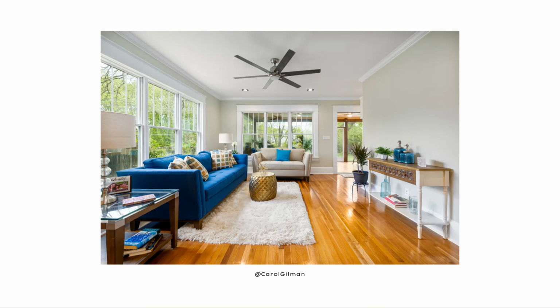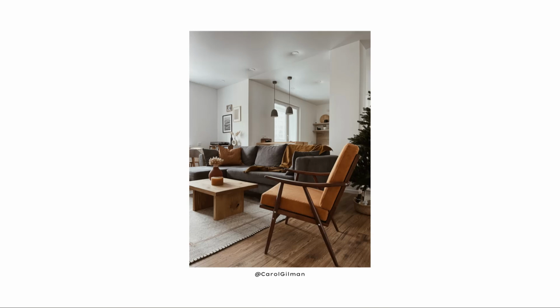So one direction is if you really want to have that sofa grab your attention and really emphasize the visual weight of that sofa. And that would be to choose a fabric color that is different than maybe other colors in your room, or that contrasts with other colors in your room. And when we're thinking about contrast, that can have to do with lightness and darkness. So even if you have a room that's painted white, choosing a sofa in a darker color will contrast against that light colored wall and will really stand out.